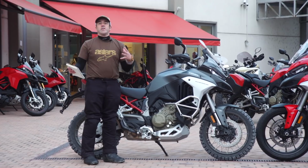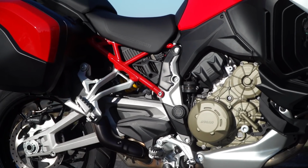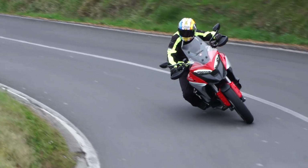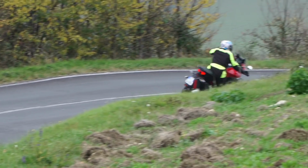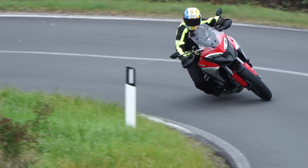So the big talking point is the engine. It's now a V4, not a V-twin. So we're talking 170 horsepower from the V4. It's also got standard conventional valves, not Desmodromic like Ducati have always had throughout the years. The reason for that is they can now put a huge amount of miles on the bike before it needs any servicing. So we're looking at 60,000 kilometers before it needs any work looking at the valves.